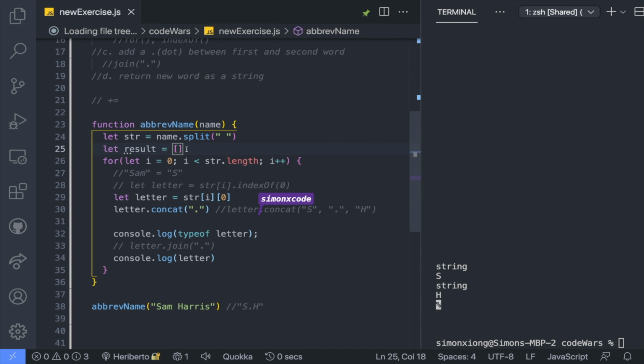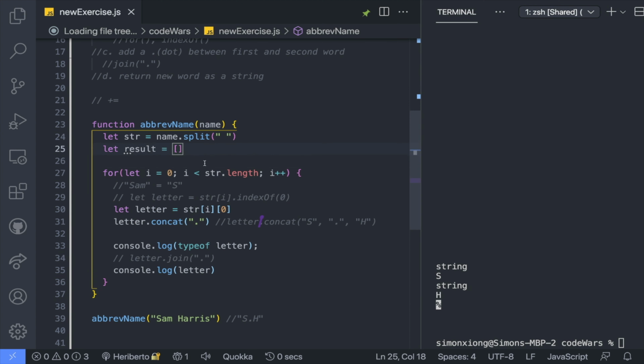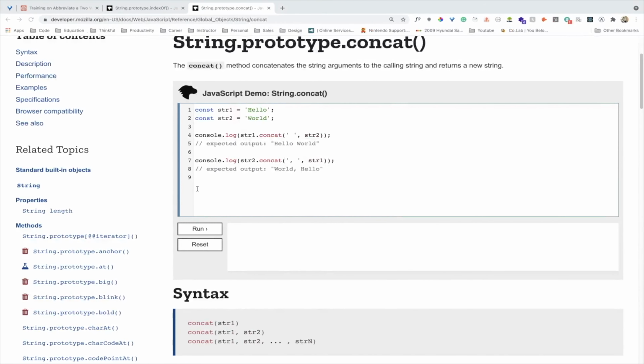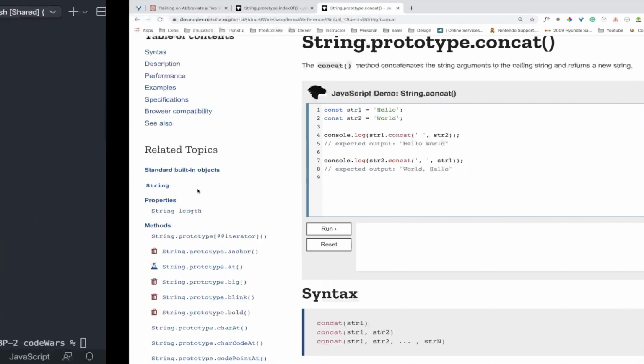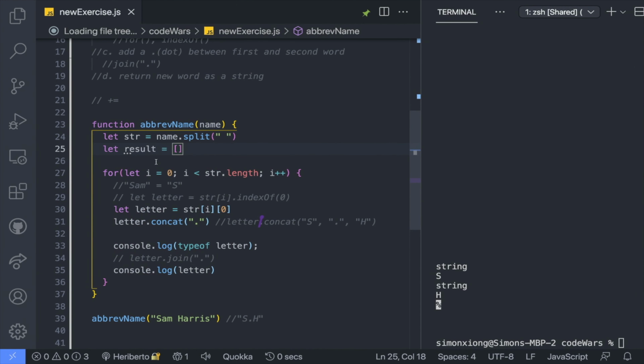But maybe they don't. That's a good question. I'm thinking concating hello and world will give us, where do we put it though? Do we have to do it up here in result?